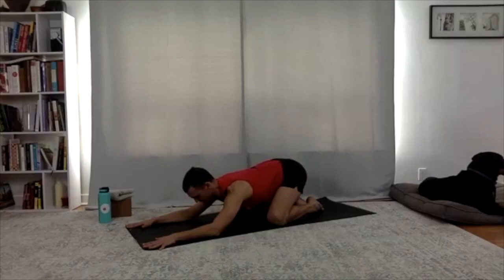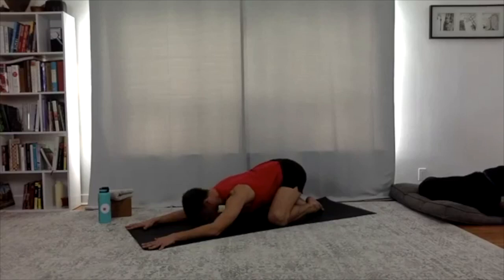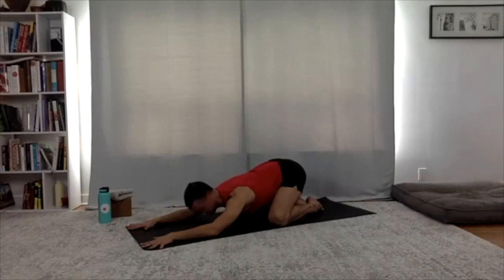Sit back, and then really start to find that connection with your mat here. Press the tops of the feet down. Stretch out the ankles. Uddiyana Bandha, wake that up, pull your belly in, and then let yourself sit even deeper onto your heels. Big breath in. Press your fingers, your knuckles into the mat. Sit even deeper. Two more breaths together. Inhale and exhale. Big breath in. Big breath out.